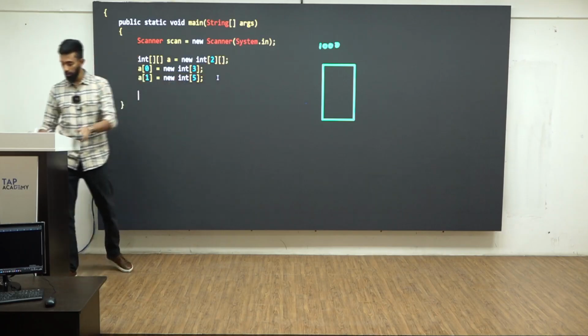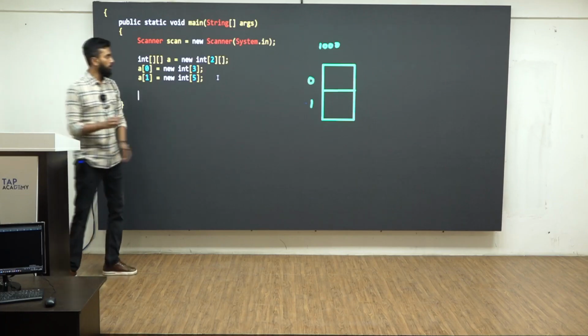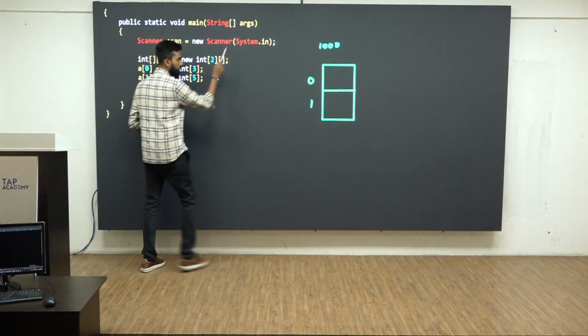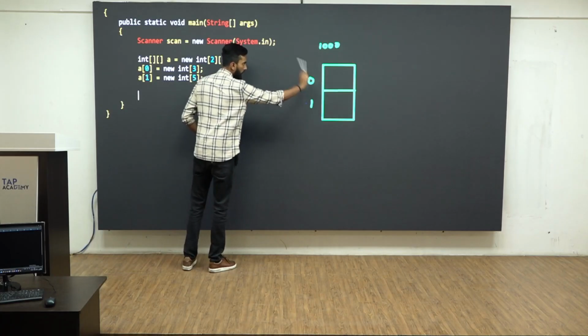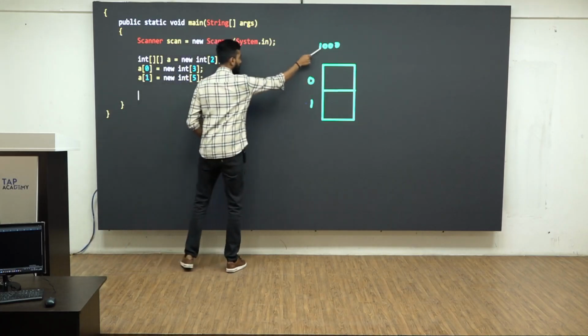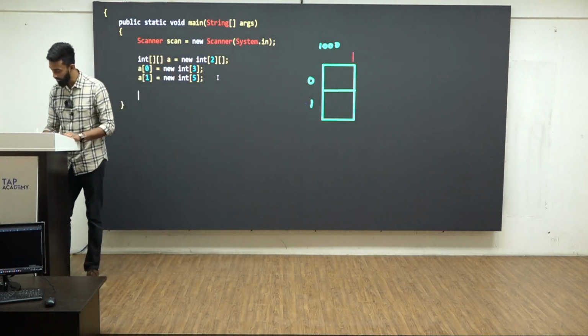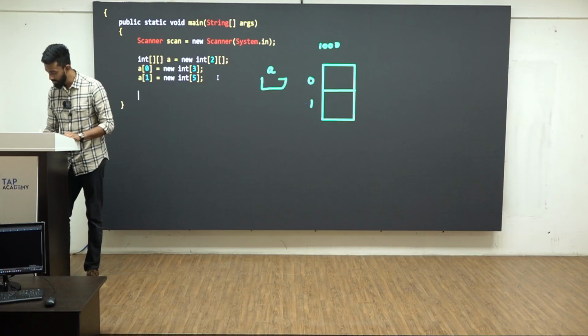If I tell 2, it will split it into 2 rows. 0th row, first row. Because I did not tell how many columns, it will not create any columns. It will leave it empty. Now RHS is over. It will take this address, give it to the LHS, and in the LHS I'm just creating one reference called A. Inside A, this 1000 comes and sits. This is referring to this.